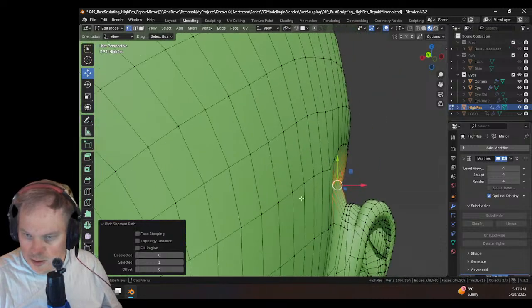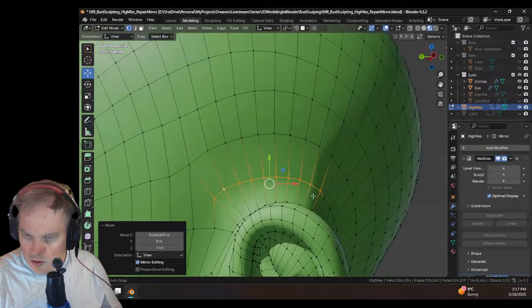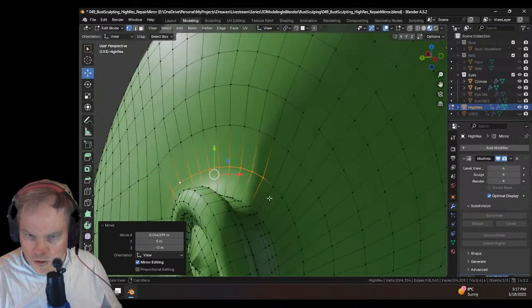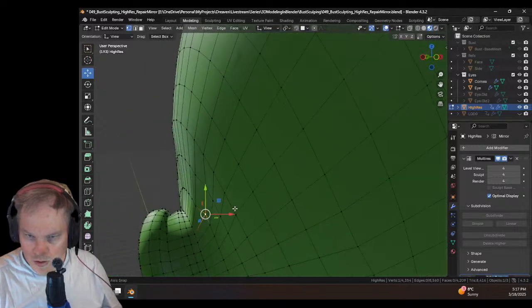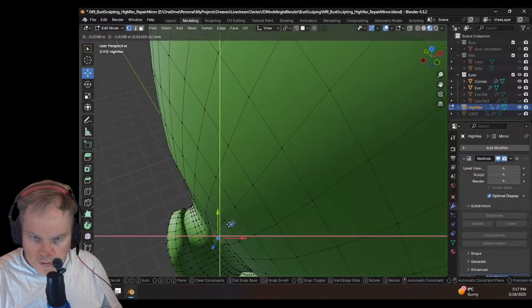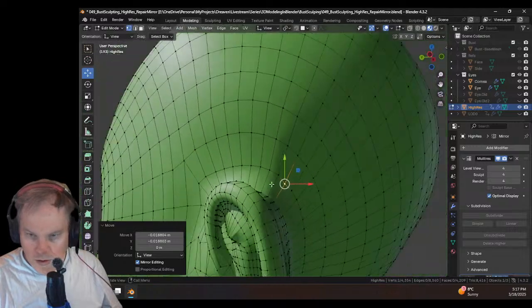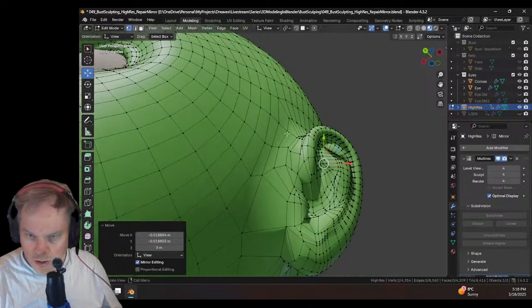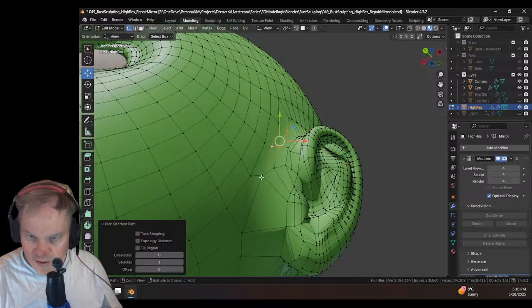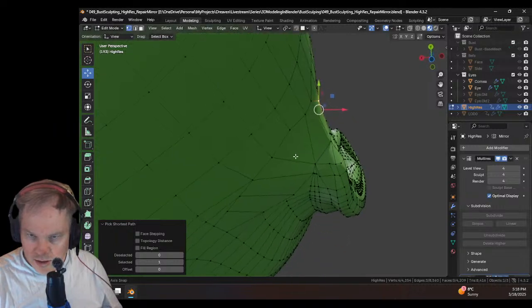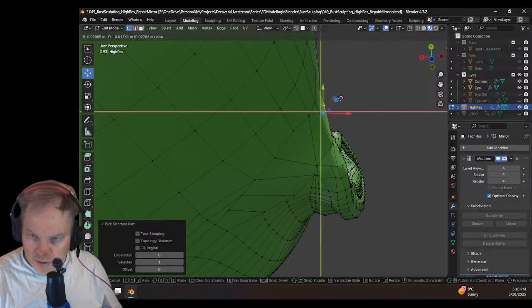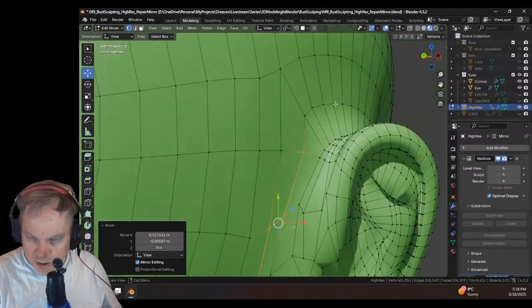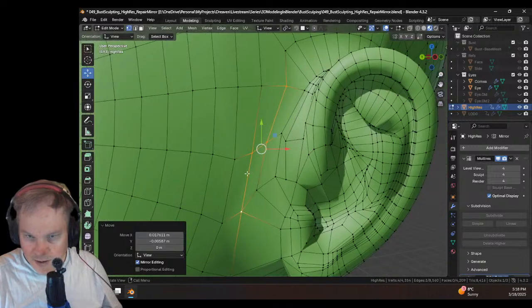Control to select multiple. I feel that this needs some pop tarts popping out.